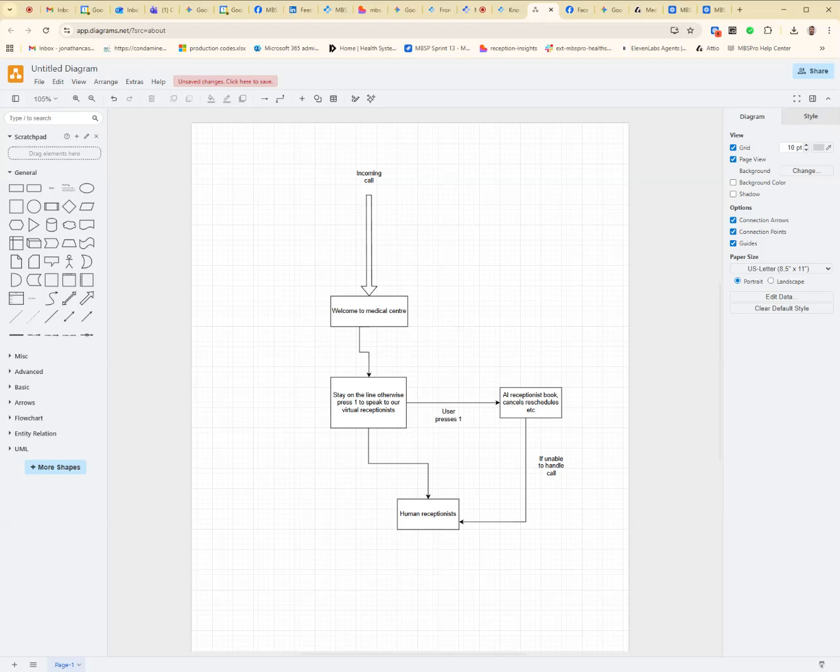So there are a couple of tips. Ensuring your knowledge base is up to date, because you want the AI to be able to answer the questions that the patients call in for, and then just having a think about your call flow. So not forcing patients into it, but offering it as an option for things to get done really quickly, I think is really helpful. So hopefully that has helped.